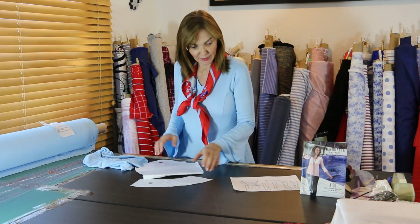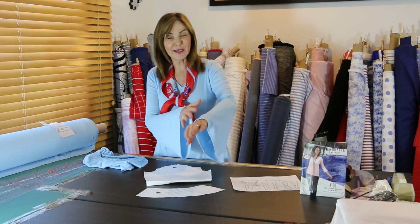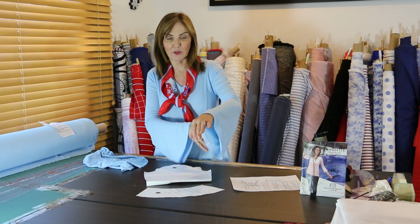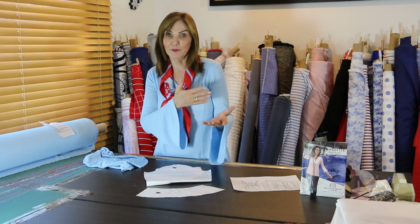All right, so easy enough. Look at those diagrams, make your top. It will just take no time at all. Construct your sleeve just like the pattern, and then put it in and then do the underarm seam and hem it. So same order, it's just your sleeve bottom is a little bigger and your sleeve top is a little bit shorter.